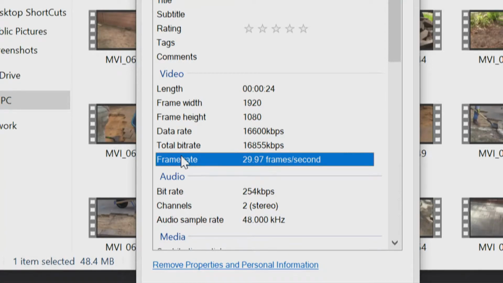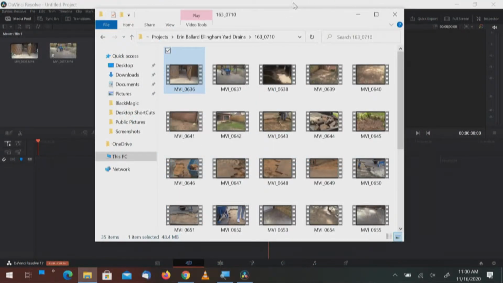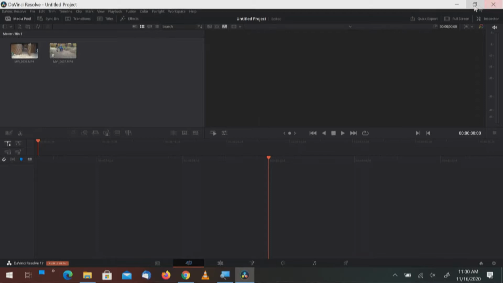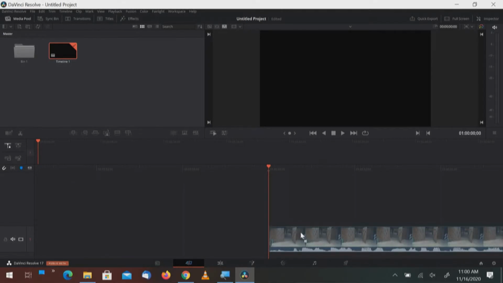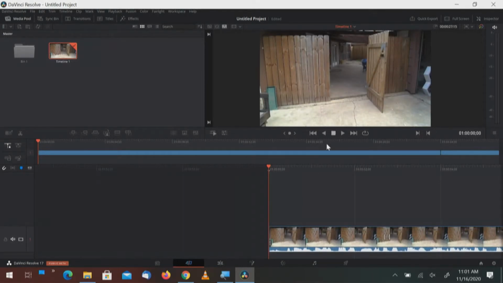Okay, so we'll zoom out of that. Let's go back to our application, which is DaVinci Resolve. So we have our two media files. Now I'm going to hold down the Control key and click on both of those. And from the first one, I'm going to click and drag them down here to the timeline. And if you noticed at first, down here, and I can't zoom in because I can't release the mouse. But if you notice, I've got an arrow with a plus on it. So when I drop this, if you notice right here, it's on the timeline. Boom. When I release the mouse, there they are, and there they appear.